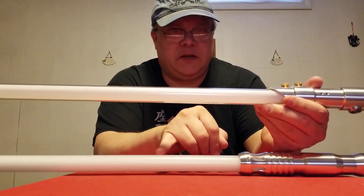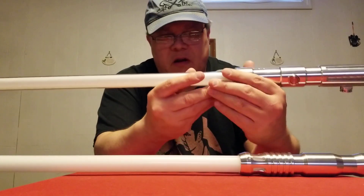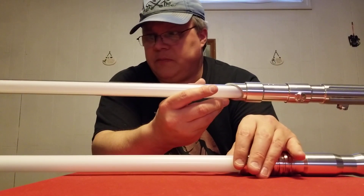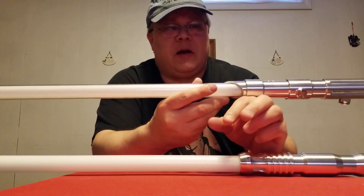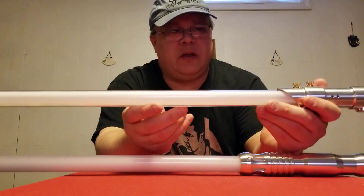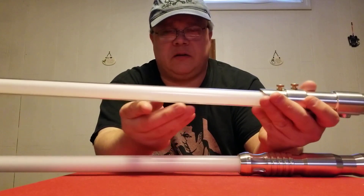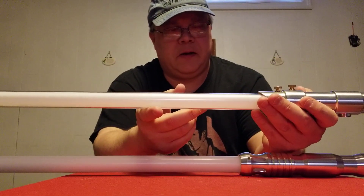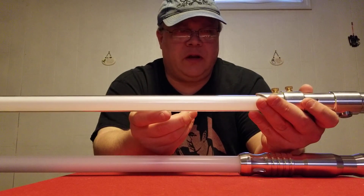I buy Ultra Sabers blades because they do the grab bag blades, and I highly recommend them if you're looking to acquire extra blades. I have not received one of their grab bag blades with so much as a blemish — they're supposed to be seconds, but their blades are phenomenal. They've all been dead straight, with very, very subtle marks at most — totally worth it. But if you have a saber where you really want to see the glory of the illumination and color really shine, I really like the Custom Saber Shop show blades. They also have a Corbin style blade with some kind of core system, but I wanted to see the net result before investing — there's a dearth of videos covering that.